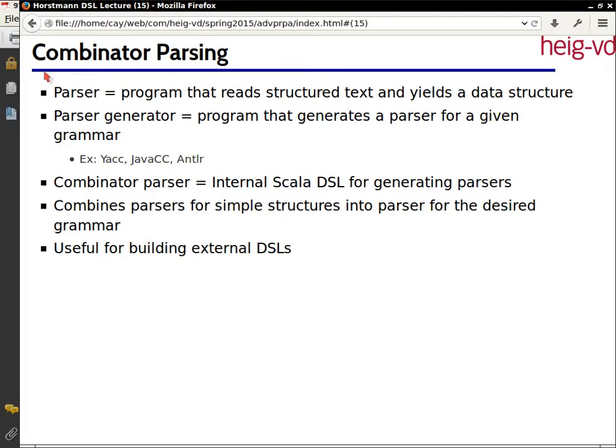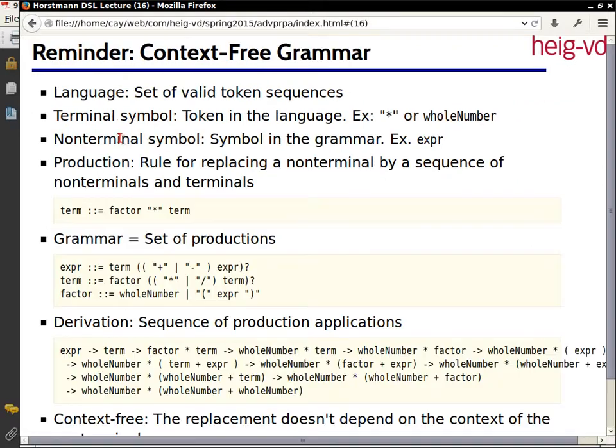In Scala, we have a very easy way of making the parsers and attaching behavior to them. Before I saw this library, I used to teach students how to use a parser generator. There are these things called Yacc or JavaCC or ANTLR, and they are systems that enable one to write a parser reasonably quickly. But it's much easier in Scala. So I'll just show you how to do it in Scala, and I'll give you the minimal background you need to get going.